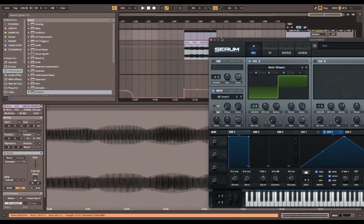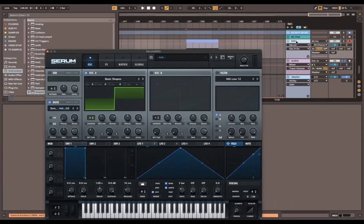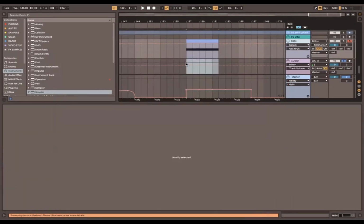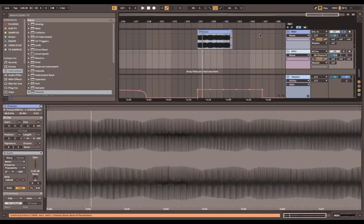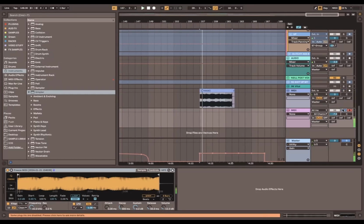Make sure it's on. I'm not going to do it that way though. I'm just going to freeze and flatten this just for the sake of trying to prove this point here, right? And so I'm going to take that and drag that into the simpler. Shoop. And it's like way too low, right? Because we were hitting like a C0 up here.